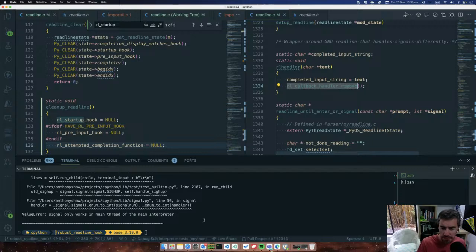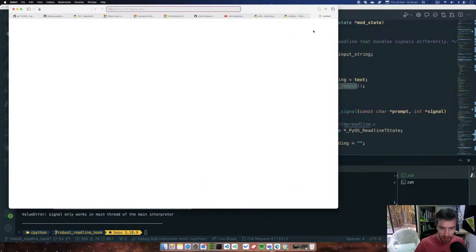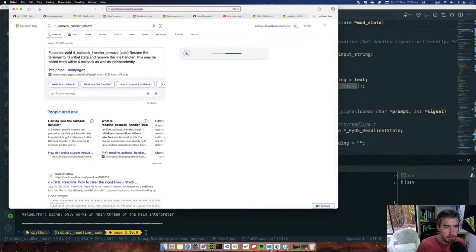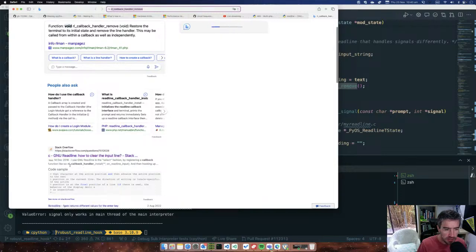What does that do? Restore the terminal to its initial state and remove the line handler. This may be called from within a callback as well as independently. So it basically does the opposite of RL callback handler install.